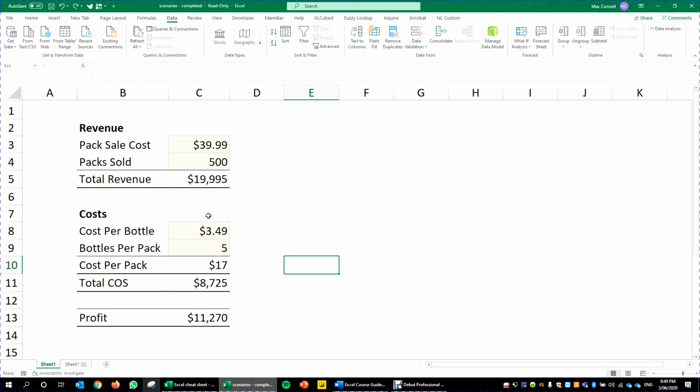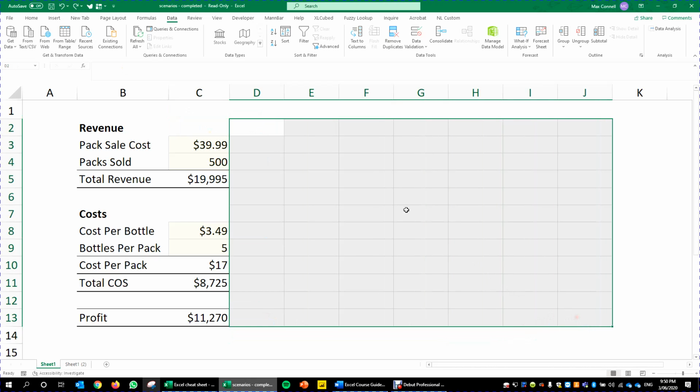So let's say our formulas are working, but we want to compare 3 different products. Let's say Coca-Cola, Fanta, and an alcoholic beverage. And each of them have different sale costs. You might have alcohol higher, you might have expected packs sold maybe lower for the more expensive one, but higher for the cheaper one. And then your cost per bottle, Coca-Cola might be cheaper, you might be able to fit more Coca-Cola bottles and Fanta bottles and so forth. I want to compare all those different scenarios and come out with a profit over here. So one option we could do is just put all the values across in this way.